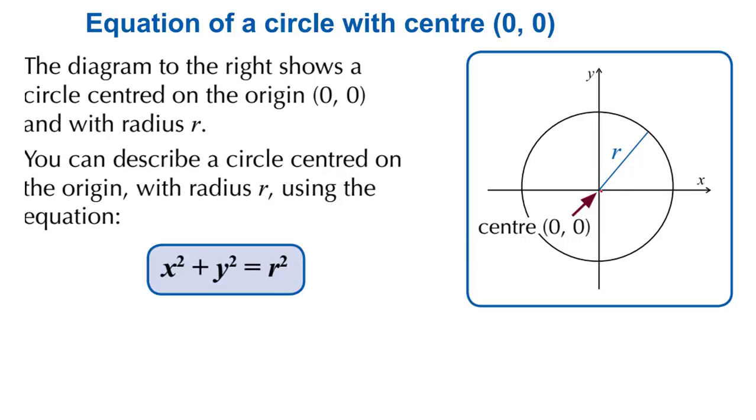As long as the line is from the center all the way to the circumference, right? So anything from there to there is going to be r, and if I was to draw it all the way around, it's going to be r, yeah? As long as it's from the center and touching the circumference, it's going to be r. So that's the first thing that is the same for this particular radius here.